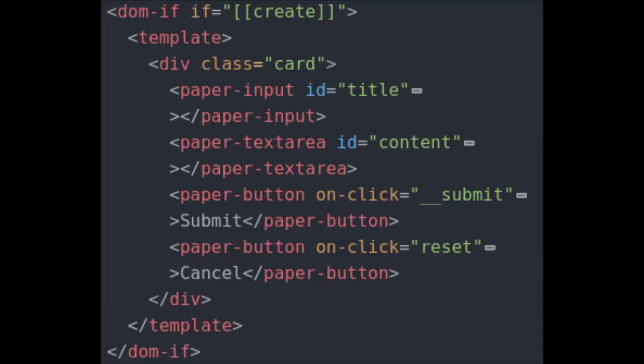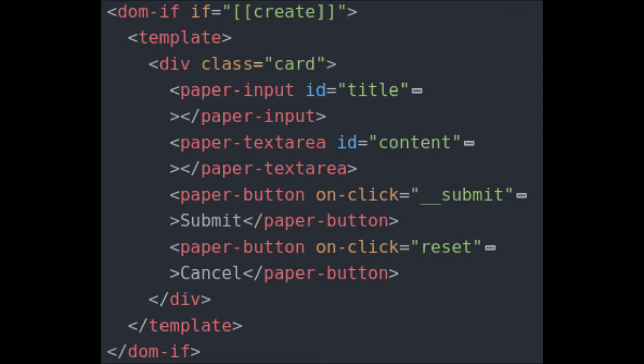So the next part of the AM blog post element that we're going to take a look at is actually the creation template. What we're doing here is printing out an input for the title, a text area for the content of the blog post, and then a submission button as well as a cancel button. I'll go into the details about how we submit the new blog post to the Firebase database in a later video. The reset functionality, which is bound to the cancel button, is rather simplistic. It just clears out all of the fields that are saved back to their default state.